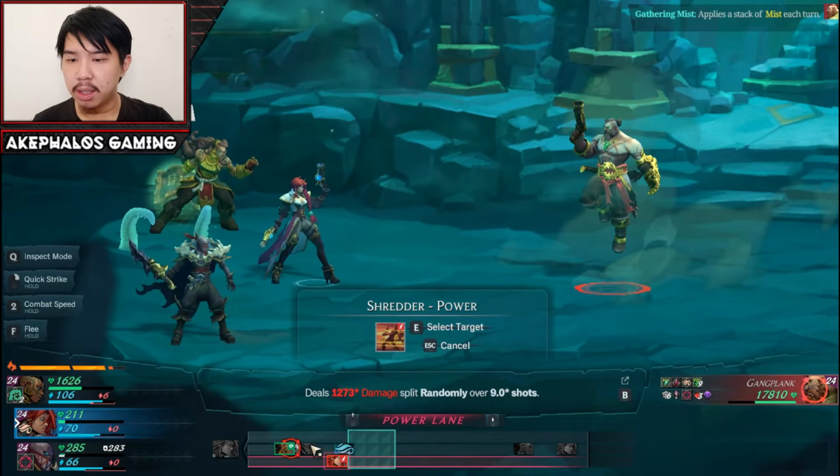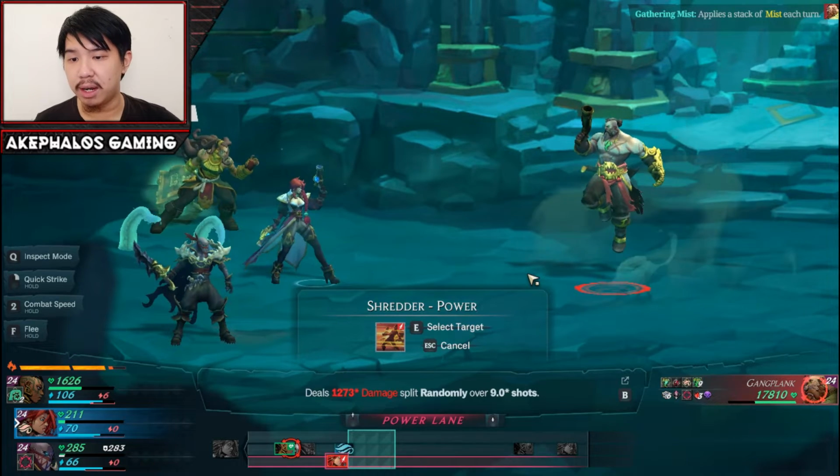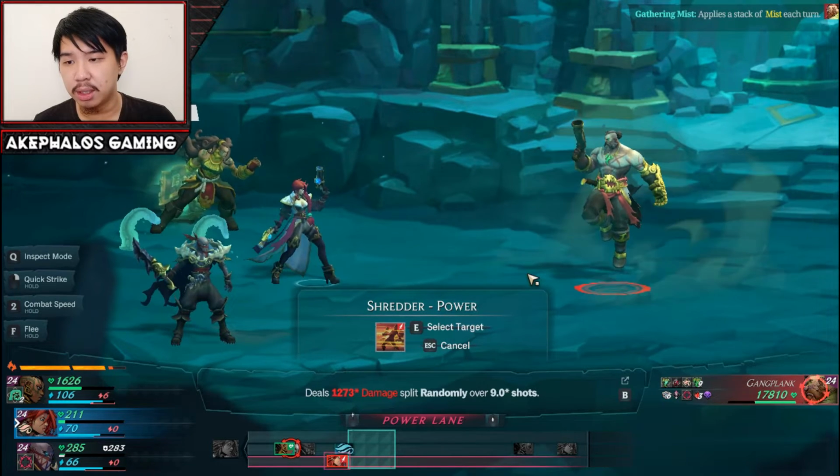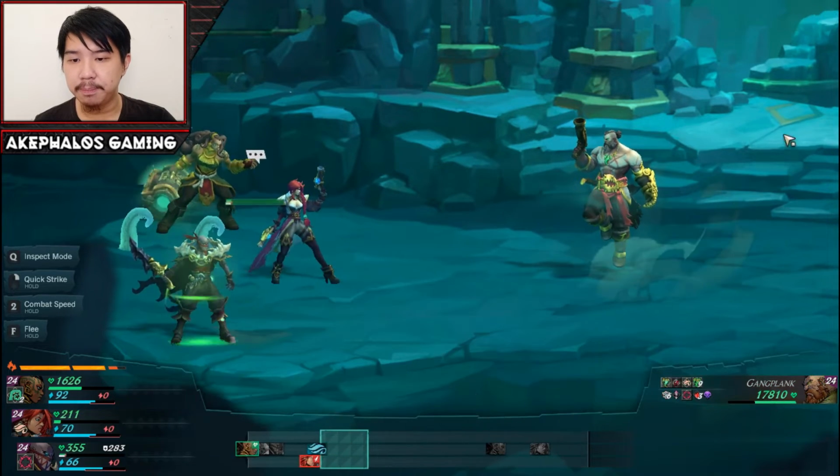Or maybe we can go power, and we can do a marked target. Pike will do a Sunder, and Gangplank will still take more damage, which could be good as well. So, okay, I think we'll try that. Let's do a Power Shredder.